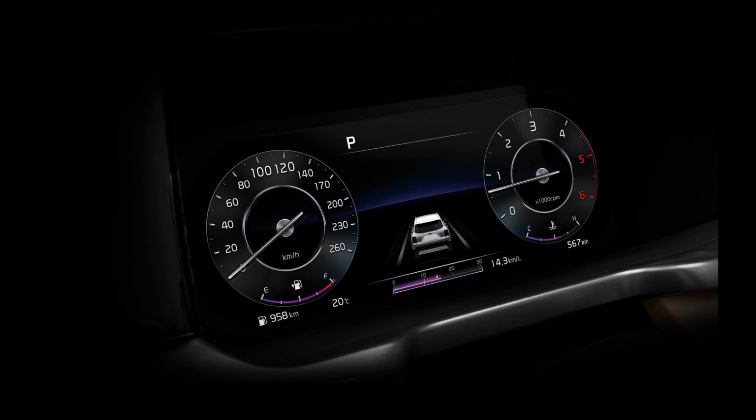Anyhow, that was just a really quick look at the new Sorento, and hopefully I'll get to drive this soon. But I think you can't even take delivery of this car until maybe June or something, because who knows what's going on right now. Anyhow, I hope everybody stays safe. So cheers.